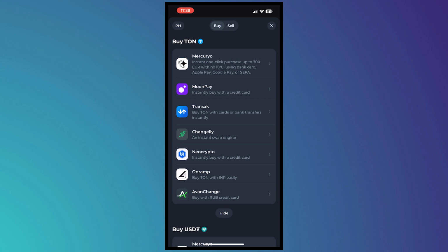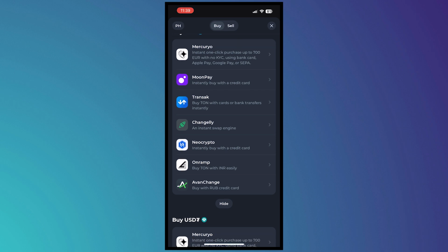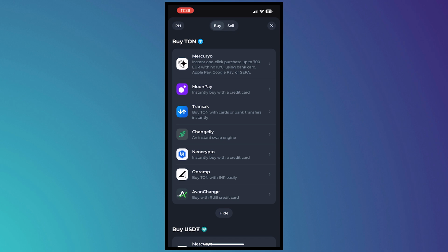So take note that you won't have these exact methods that I have here available, especially if you're in another country or other region different from mine. You won't have these options, but all you have to do is see what kind of methods you have available and select one of them in order to buy the Toncoin.